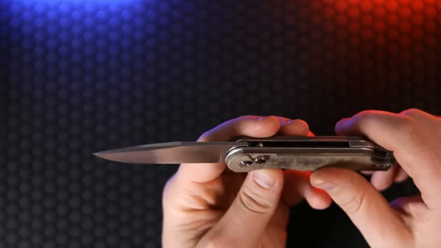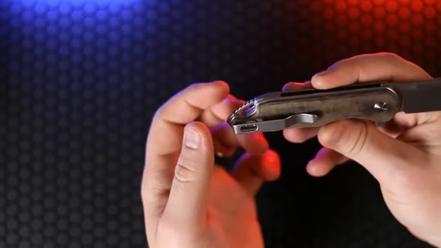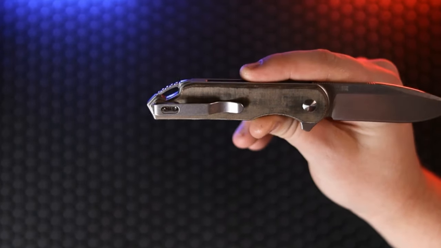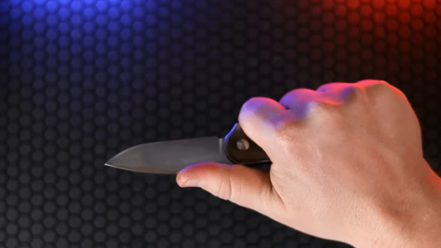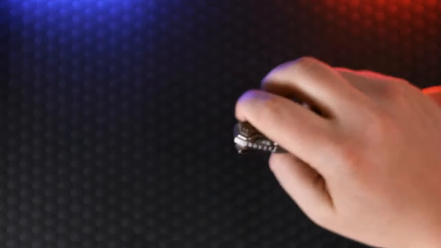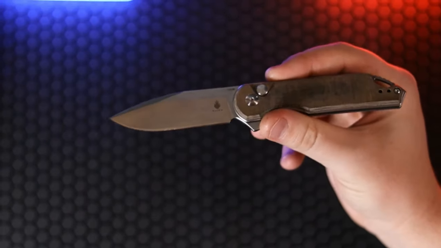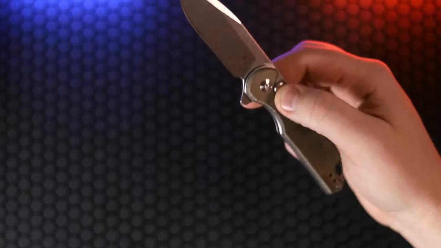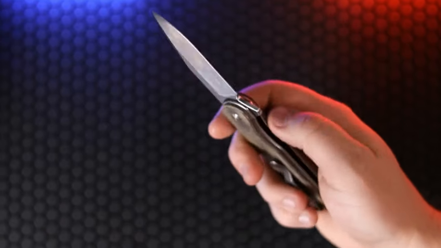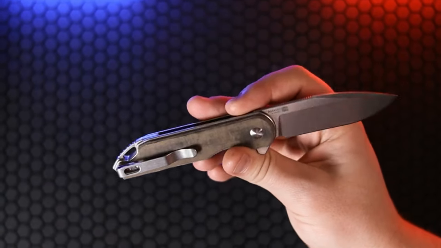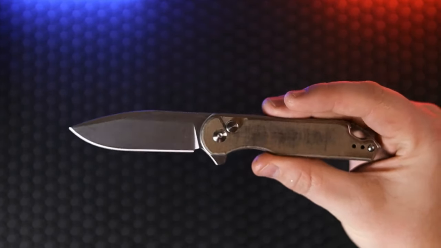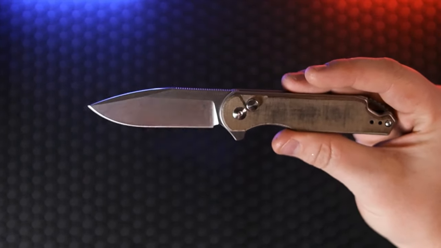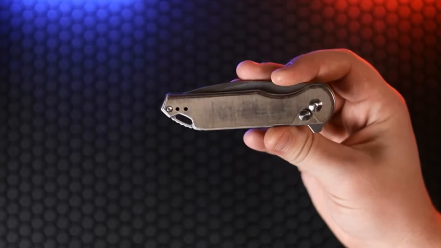This Micarta, for me, I actually like it more than I think I would if I had just seen pictures online, because it already looks like it's been carried, it already looks like it's been beat on. This is a knife that I think you wouldn't have any issue carrying to work with you, throwing in the truck bed, you know, tossing around, putting it to its test. 154CM is a very nicely well-rounded steel. I'm glad that we're seeing that and not something like Böhler N690 or Nitro V. I would actually far prefer 154CM. That's nice.